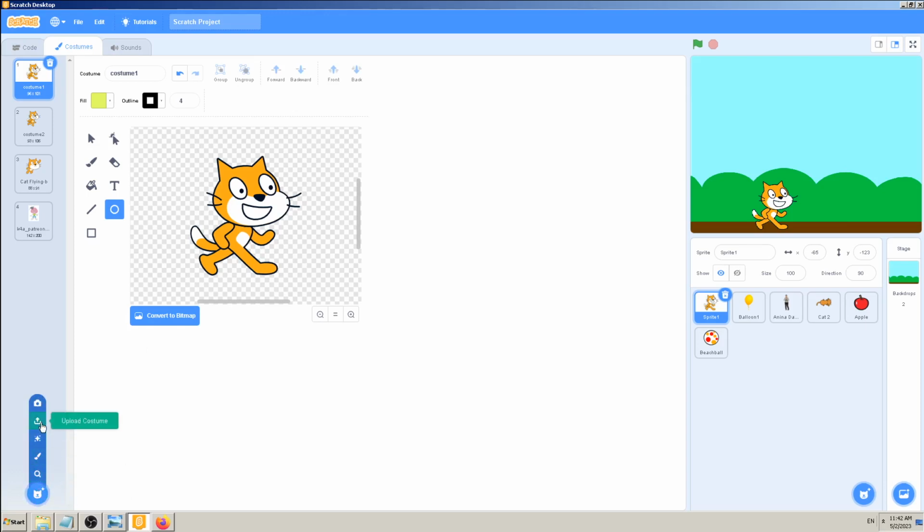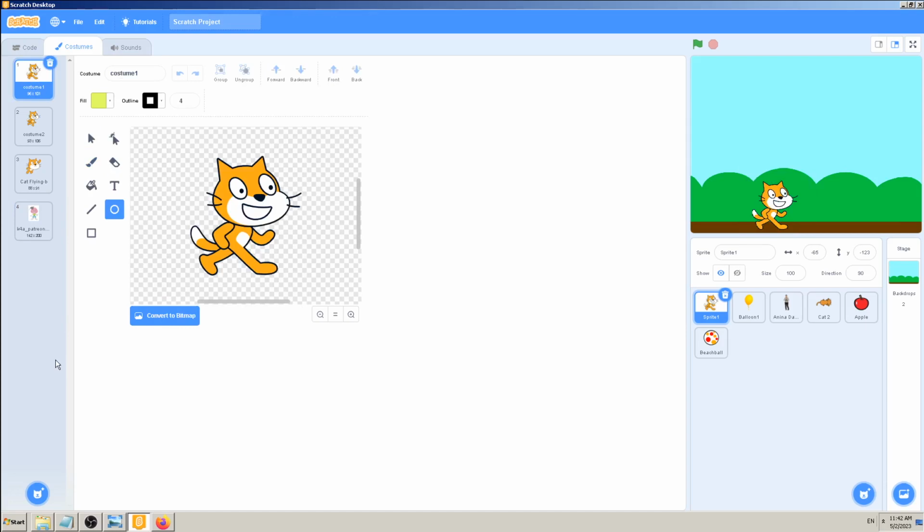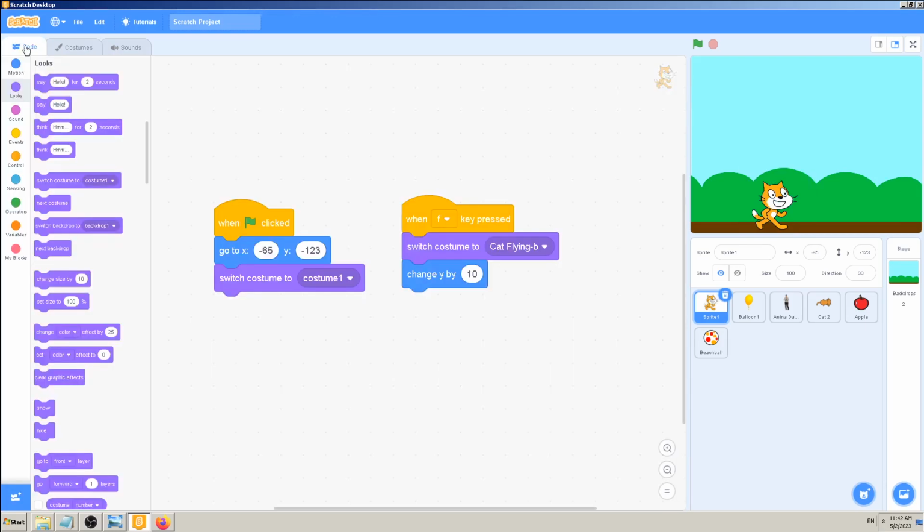We also learned how to upload a costume, and I made a mistake because I uploaded this mascot and that's not what I need, but I will think about that later. So far I'm still in a problem because I need to create some kind of transformation for my cat character into some kind of wolf, werewolf, when the full moon is, or vampire or whatever.